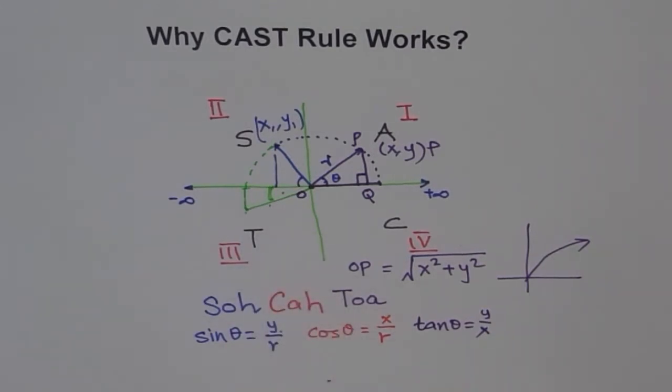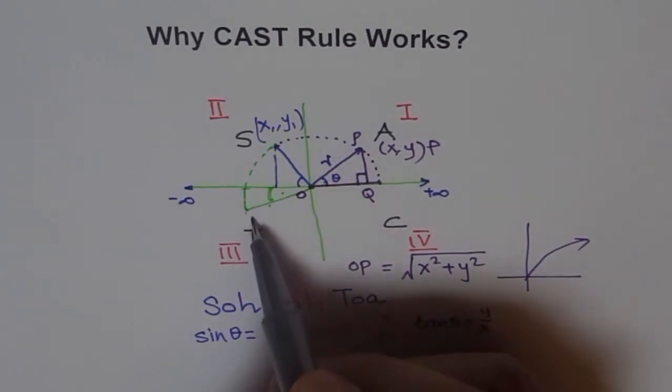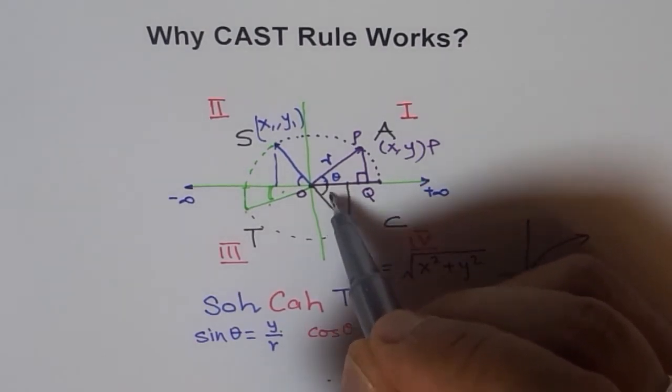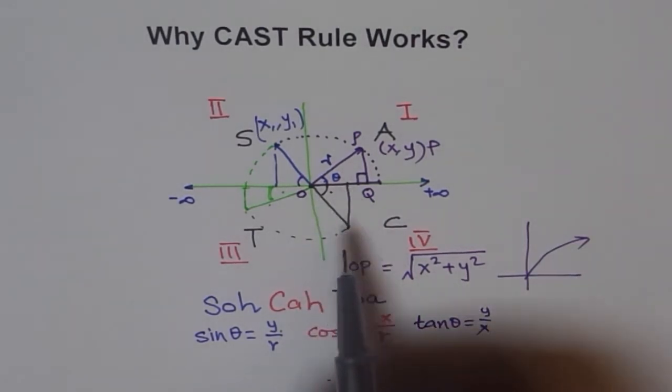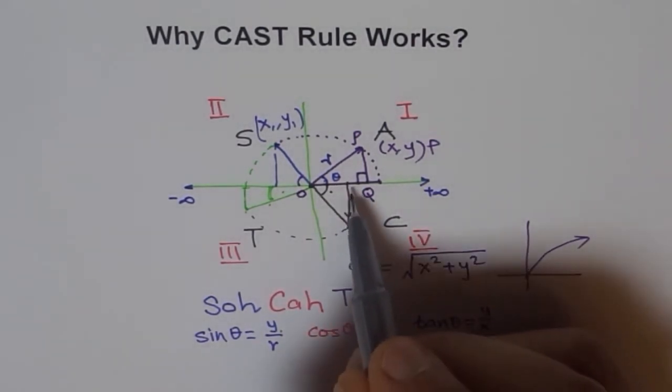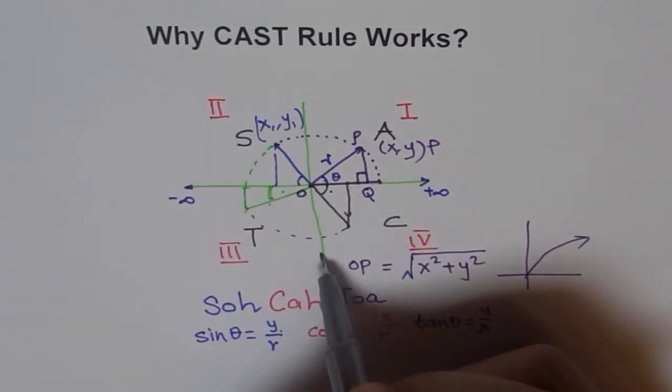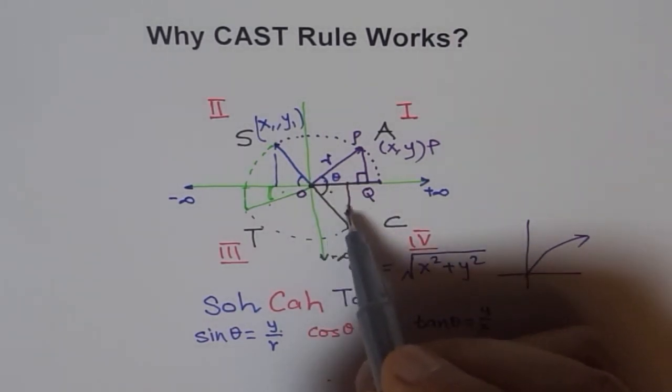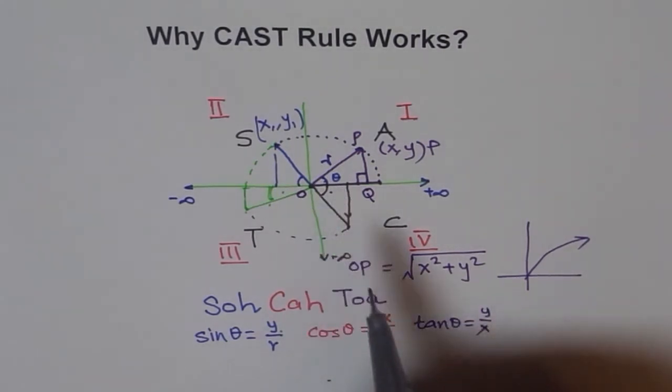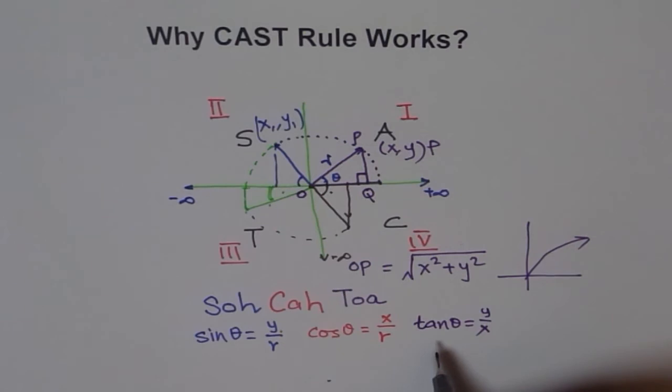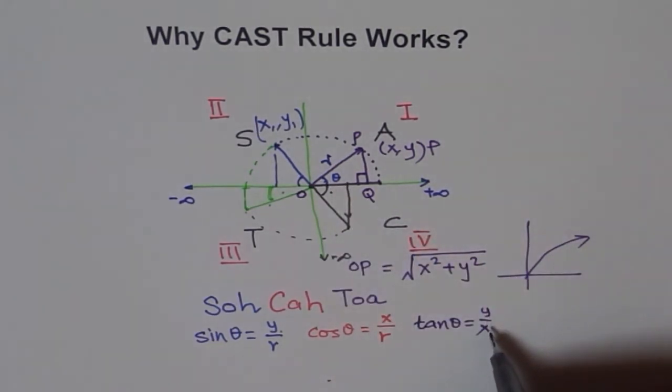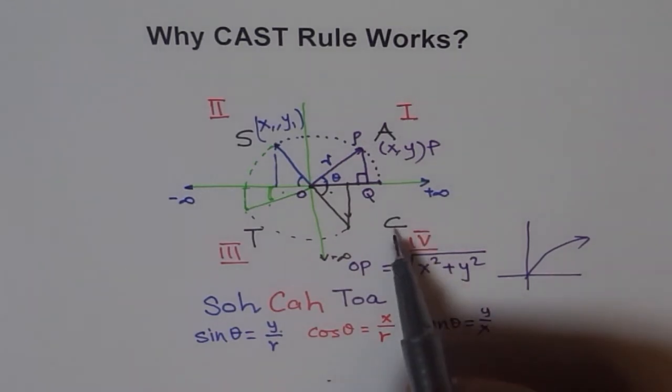And let's move further. So when we move further to quadrant 4, let's say we have a triangle here. And in this triangle, that's my angle we are talking about. How about x value and y value? Y is still downward. Do you see y is going down? So it is pointing towards negative infinity for y. So y is negative and r, you know, is always positive, which makes sine as negative. How about cosine? For cosine, x is positive. And r is always positive. So cosine is positive. And how about tan? For tan, y and x. Y is negative, but x is positive. So they have different signs. Therefore tan theta in this quadrant is negative. And we get our C here.